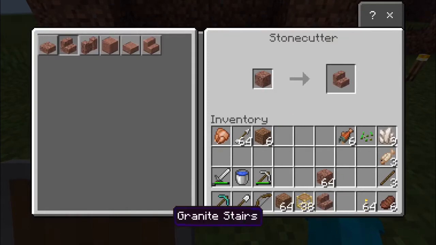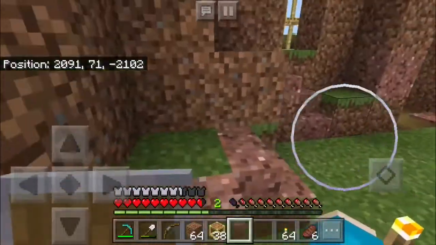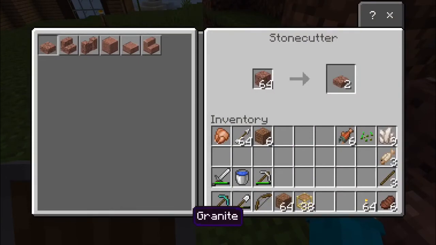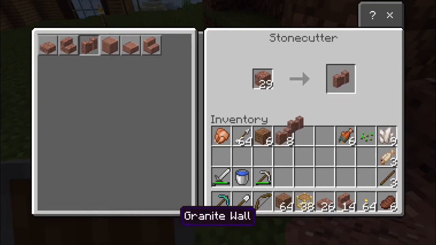Let's get the two stars. Oh, that sound is very annoying. I gotta actually see how I did this. I need a bunch of everything, so let's get myself that many slabs. Stairs and logs.